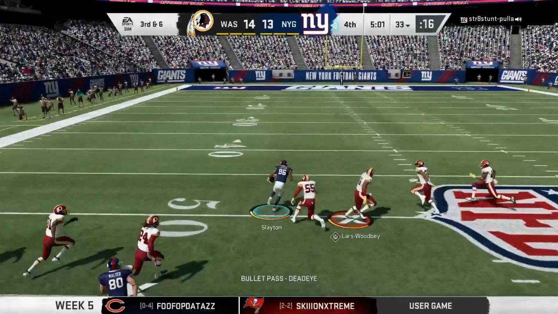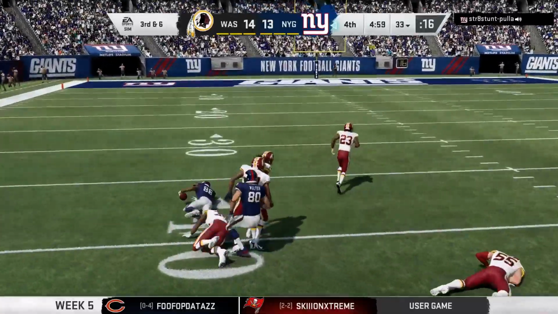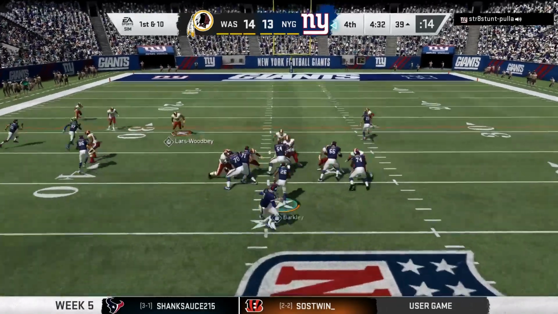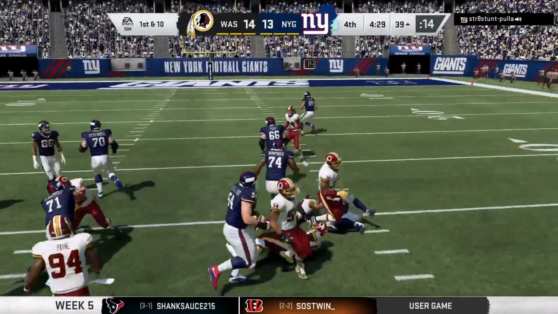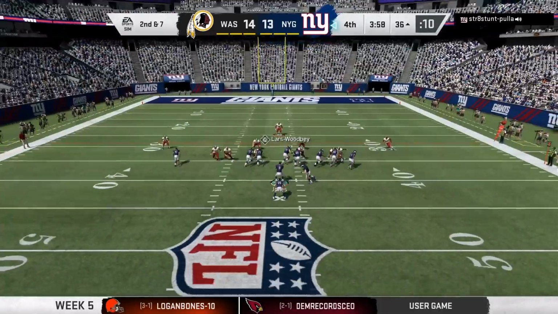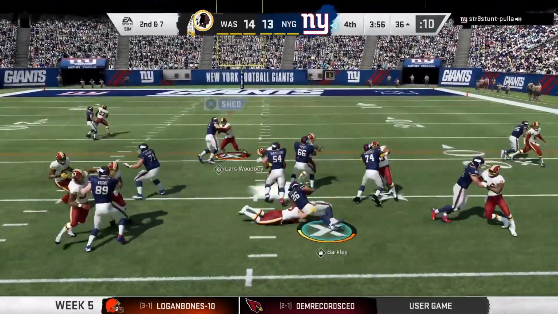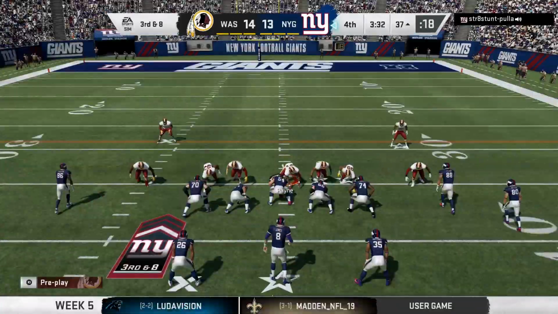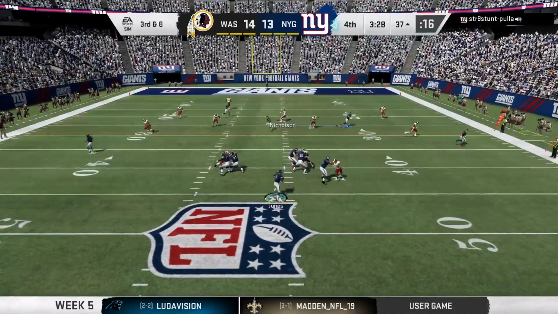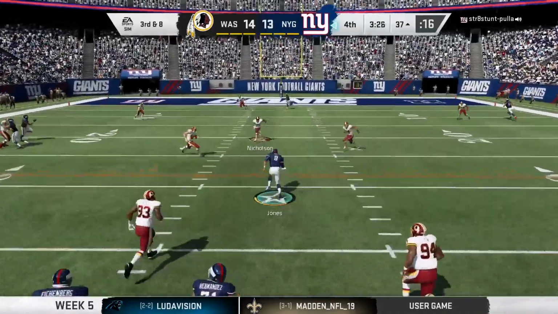Here on 3rd and 7, he ends up finding Darius Slayton right up the seam and picks up the 1st down. Right back to Saquon Barkley. He's been bottled up. 18 rushes for 72 yards at this point right now. We're doing a decent job on Saquon. I'm feeling good about how our defensive line is playing. The linebackers are filling the holes, not giving him too much room to run around.